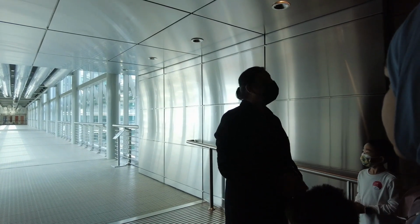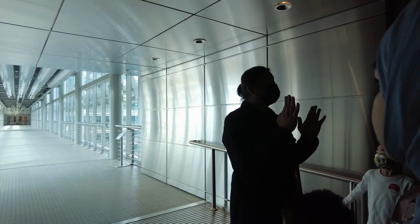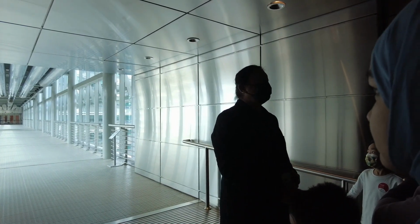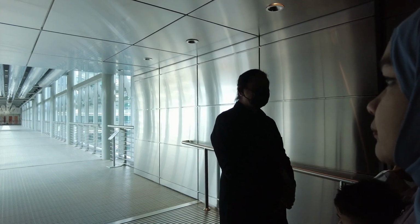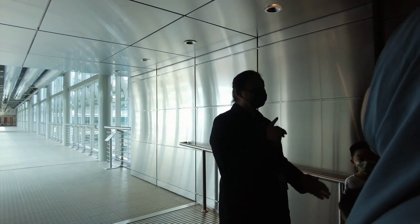Here you are given about 10 minutes. After 10 minutes, all of you will go up to the top, to levels 86 and 83. When we call for the red sticker, we want all of you to come back here and assemble inside the barricade area behind you over there. After that, we go inside the lift and go up to the top, levels 86 and 83, at a height of 370 meters, which is double the height from here.